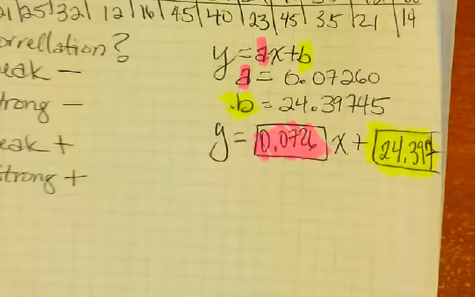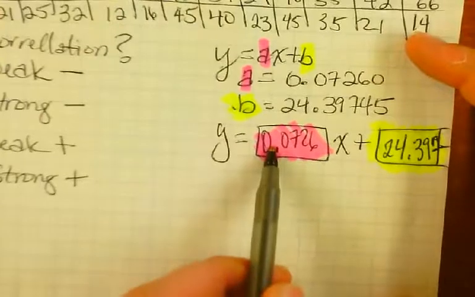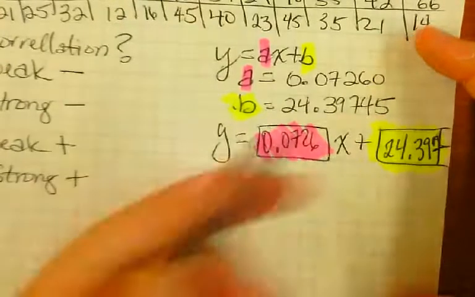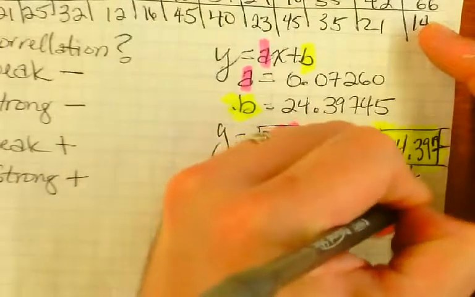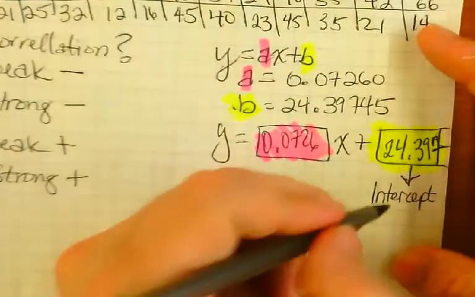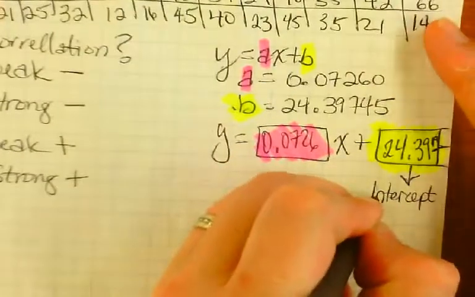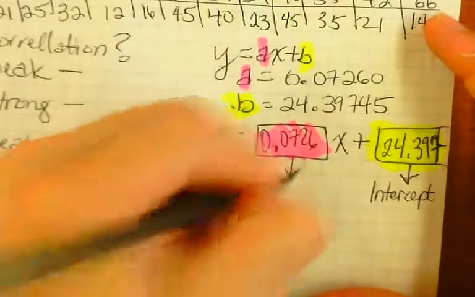All right. So, Miss Aguilar, help us out here. Which one, yellow or red, is going to be slope? Okay. We're going to label the yellow one as your intercept. Your intercept is over here. So if we know the yellow one is the intercept, which one's going to be our slope then? The pink one. Very good. So this is going to be your slope.